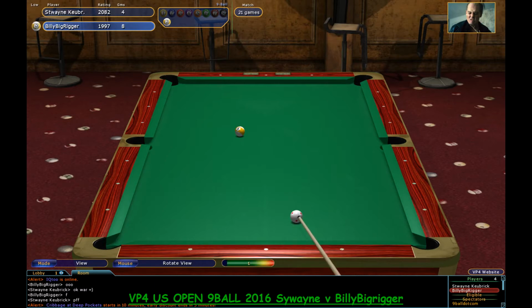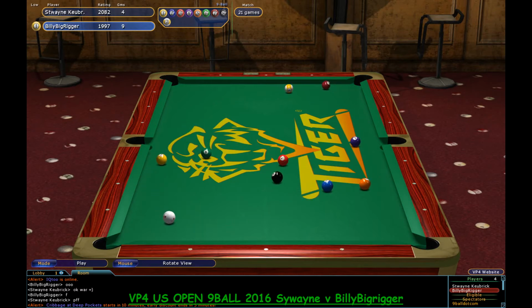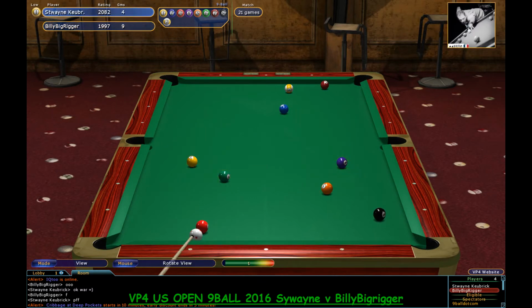And there's a bit of a crisis going on here for Stwayne. It's early in the match, but already Billy Big Rigger's got a 5-rack lead out of nowhere, really. And Stwayne's just stumbling around a bit. And he needs to get his mind on it straight away and deal with it. Got to try and do something to disturb Billy's game.